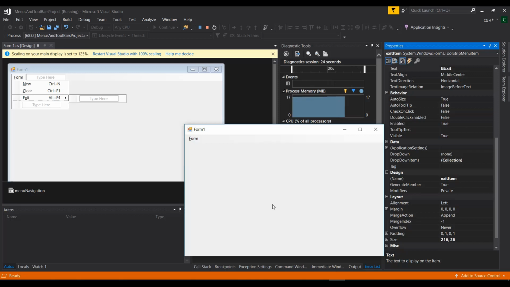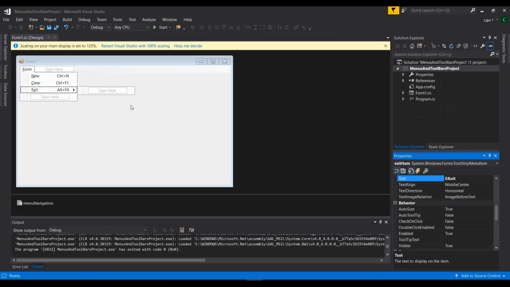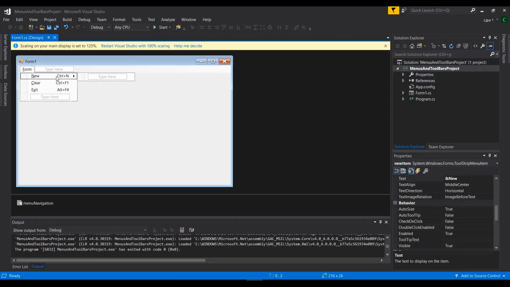And finally, if I press Alt, open up the menu with F, and then press N, that will create a new item. Currently, none of these options are actually hard-coded in the background, so none of them does anything. So we will close the form and go into each of these options to type some code so that each time we press them, something will be triggered.